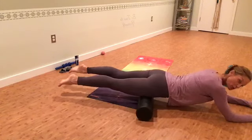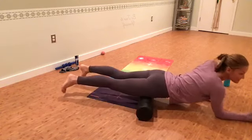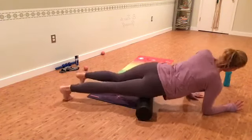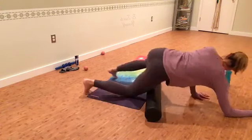Okay, let's do one more forward and back. How are you guys doing? Okay, it makes you sweat a little bit more than some other things. Okay, we're going to do IT band on the other side. So you can just flip to the other side. Okay, put the opposite foot out in front of you, and then just drag forward and back.